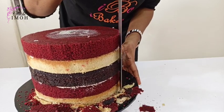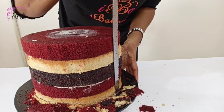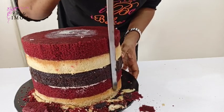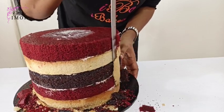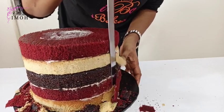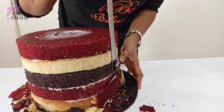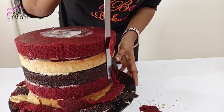Don't hold your knife at an angle or away from the cake like so. Ensure that you keep it flat on the body of your cake as you go around. Sometimes you might be tempted to overlook or get distracted and you have your knife away from the cake. If this happens, just adjust it correctly and keep trimming from one side to the other.